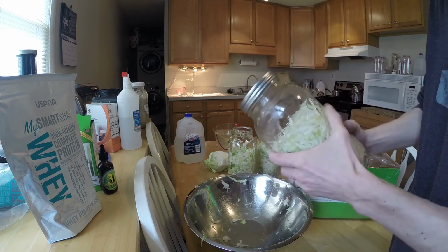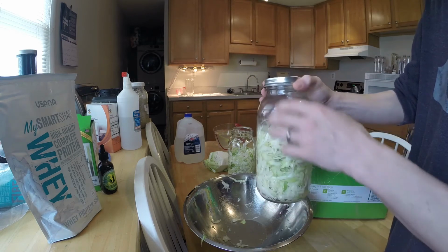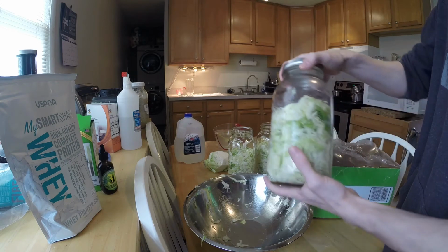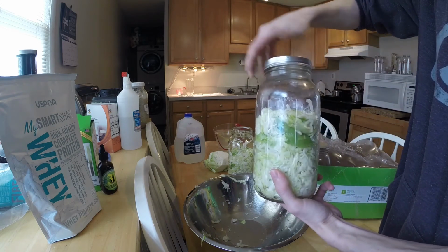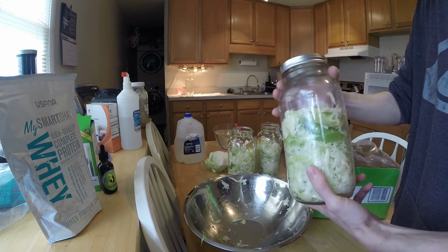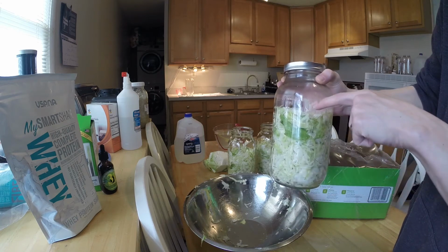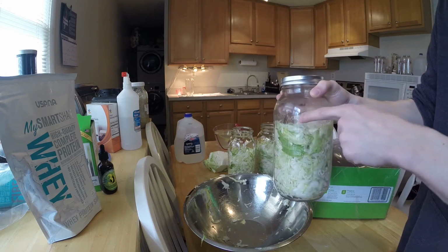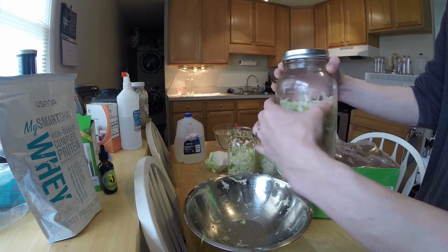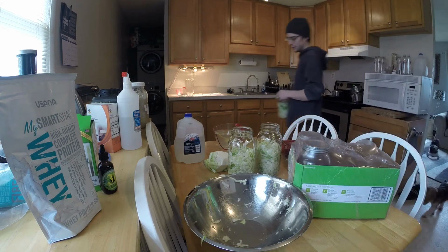As long as you do that, there's not a problem with pressure building up, and some people even just leave it sealed. But then I think the problem is you have a lot of oxygen up top still that can't get out. So what I do is, for about 3 days, I open it, let that pressure out, and then after about a week tops, I just seal it up. And I've never had a problem of any funk, even though I'll have stuff like that sticking up way past the liquid. It might dry out and get kind of weird, and the top layer, if the top layer sits up a bit, that'll get a little mushy, but I've never had a problem, and it's really easy.